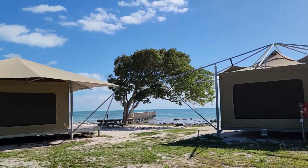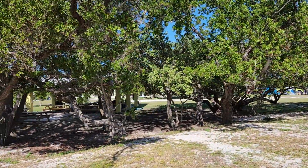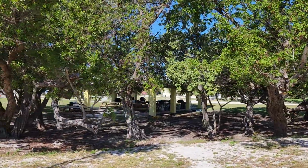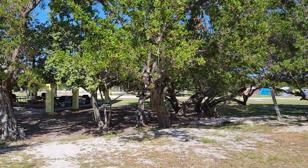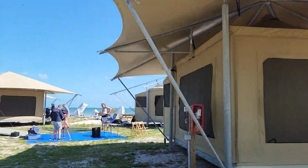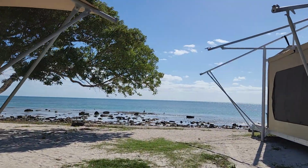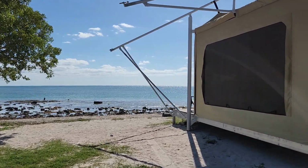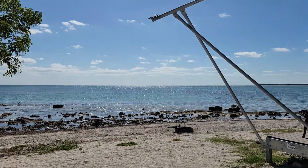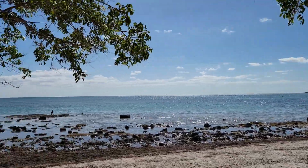This is almost pretty much where I stayed last year. Lots of mangroves for shade to hang out in the daytime, and there's a picnic area in the center with some barbecues that I believe you have access to, but I haven't seen anyone cook on them yet. As you can see, some people are still setting up their gear. Today, Monday, February 13th, is the first official day of the Winter Star Party, and it goes on through Sunday, the 19th. I'm unfortunately leaving on Friday.